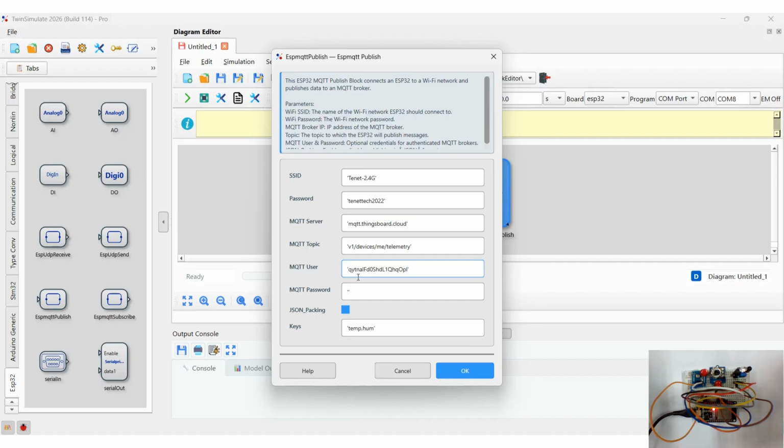Leave the password field empty unless required and ensure JSON packing is enabled to receive the data correctly in ThingsBoard. Now enter appropriate key names for telemetry data. Then click OK to save the configuration.